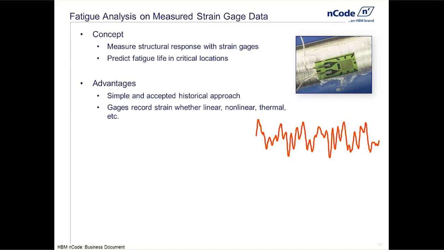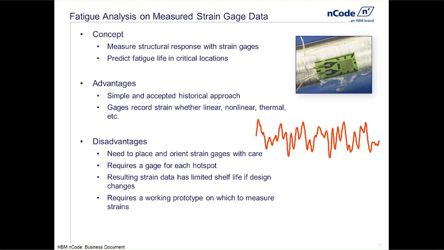We also know that strain gauges will record strains wherever they come from, whether it's linear, whether it's nonlinear, whether it's due to some sort of thermal effect. Whatever strains our part sees, these gauges will pick up, whether that's good or bad. Maybe you don't want to capture strains due to thermal effects. Maybe you do, maybe you don't. That's up to you as an engineer to decide. But the strain gauges will record those.